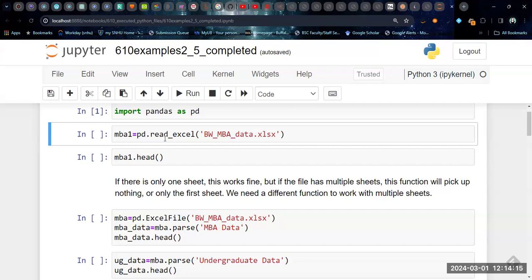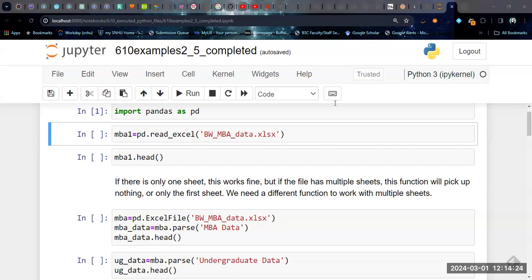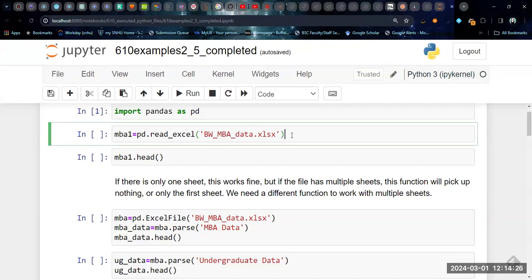Now, if I just use my read Excel function that I used in the last video for this particular purpose, then I'm not going to be able to get any information out of it, because with multiple sheets, this read Excel function is only going to import the first sheet.